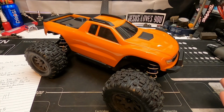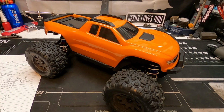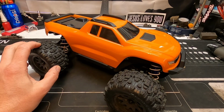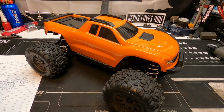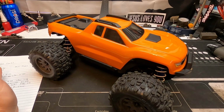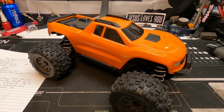$671. You could have bought a Max, a wide Max, put the steel CVDs on it and had twice the truck you have here. Oh man, I don't know, would I do it again? Now that I know what's in this, sure, I love this little thing, but I had no clue how much money. And I know there's some of you guys out there that have more than this in here. I bet some guys have close to $1,000 into this tiny little thing. Well, I guess if you've got the money to blow, Traxxas will take it.